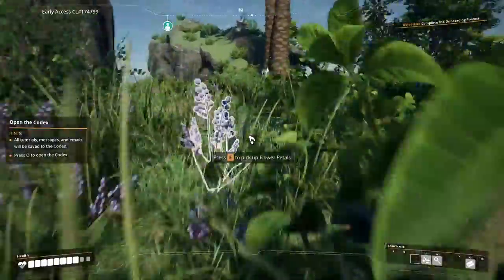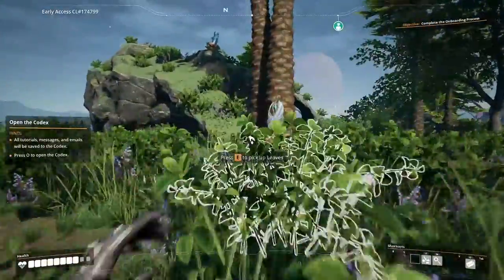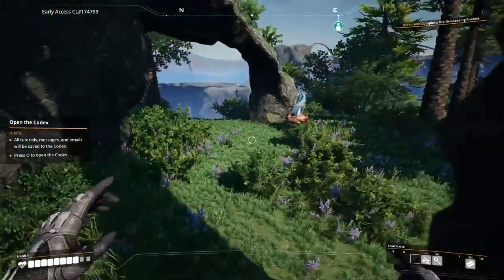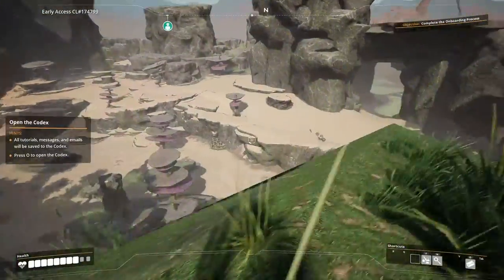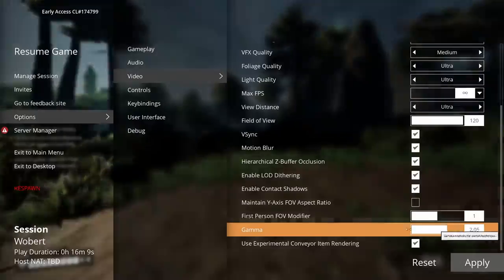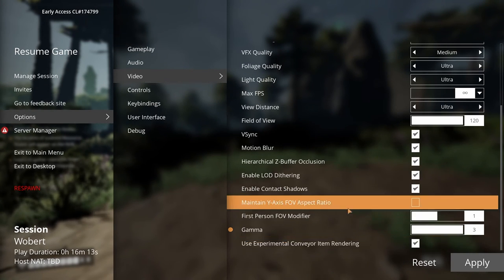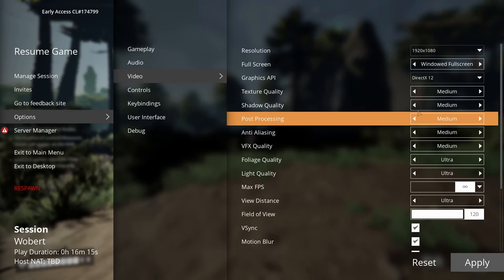Alright, come with me. Somewhere else. Yeah, just run in that direction that you're going. Ooh. Don't run towards that thing. Where are you? Turn shadows off. Turn shadows off? Yeah. I have it at medium.